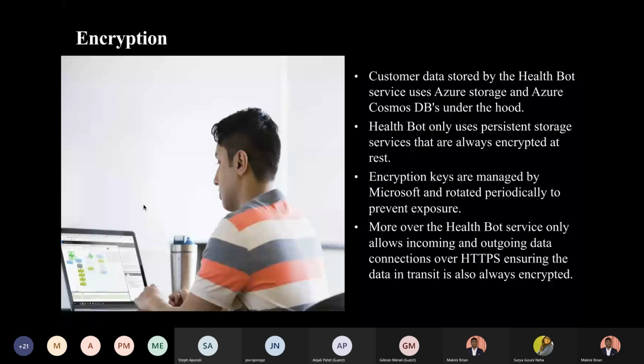Yeah, so up until there, before I move on to the next thing, are there any questions or concerns before we move on to talk about another thing? The goal here was to generally talk about the Microsoft Health Bot service, how you can use it, why we need it, and how secure the systems are. So any questions before I move on?